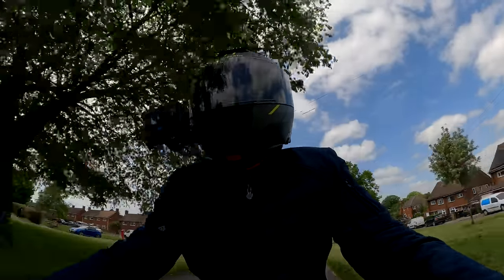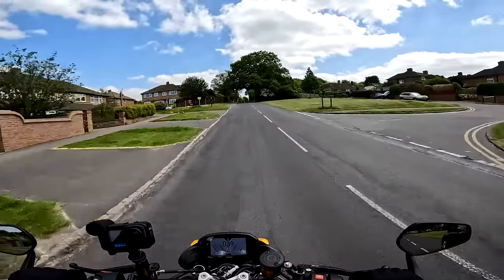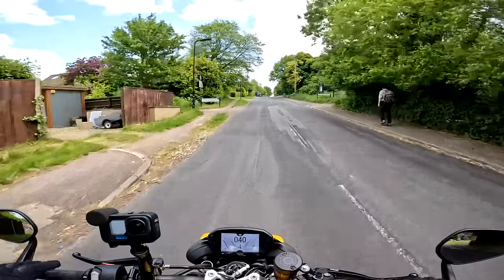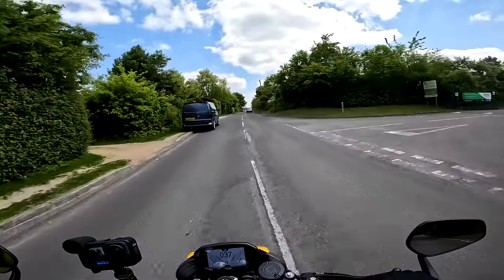I'm never too worried about that personally. This bike also has an extra riding mode, a more track focused riding mode. By the way, I've got this in sport mode at the moment, so it's exactly the same as the R that I rode a little while ago, so it's a fair test.